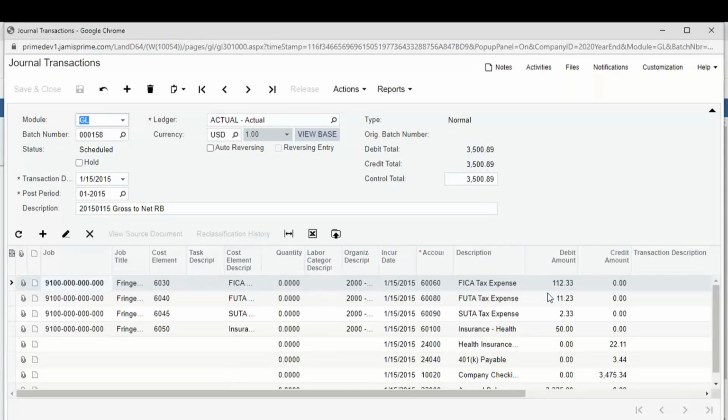So I find frequently that the allocations do need to be turned off for reversing in January, but journal transactions is on a case-by-case basis.